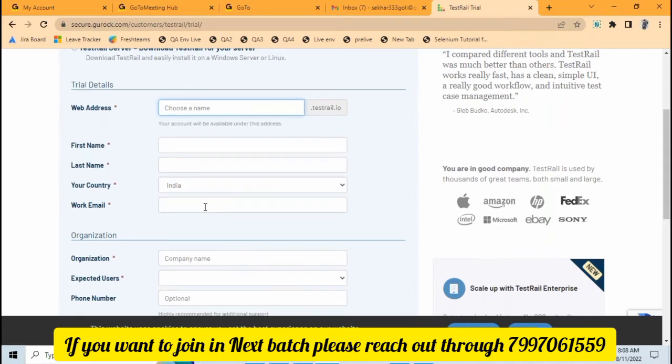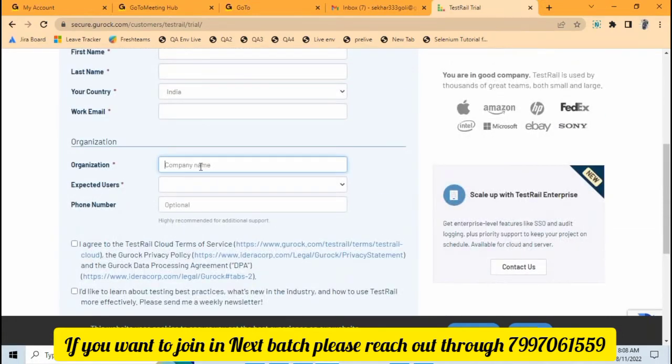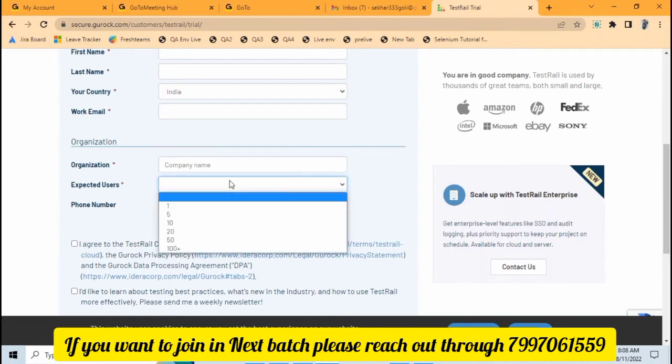After that, the organization field is also mandatory. You can give any organization name, whatever you want. But give dummy names. For example, if your name is Rani, you can give something like Raja Rani, some movie names like that. You can give that as the organization name, and you can give expected users, either one or five. How many users are working in your organization? If only you are working, then you can give one. If you want to learn how to give access to other persons, then you can take five users to practice.